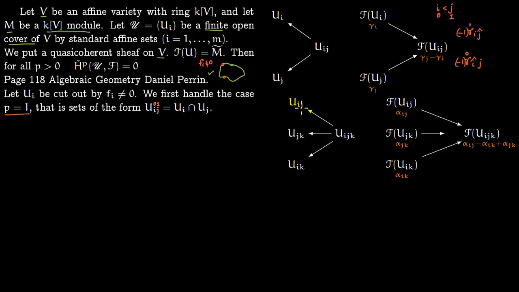So now we should also see what are the sets which are sitting inside U_ij. So any set sitting inside U_ij is of the form U_ijk. So it's of one index higher. So this is in the higher complex. This is in C2, and our convention is 0, 1, 2. So now we already have i less than j. Now you set k here. So now you have 0, 1 and 2. So this U_ijk sits inside U_ij, but this also sits inside U_jk, and it also sits inside U_ik. You apply your sheaf F to it, you have contravariance, so arrows are going in the opposite direction.